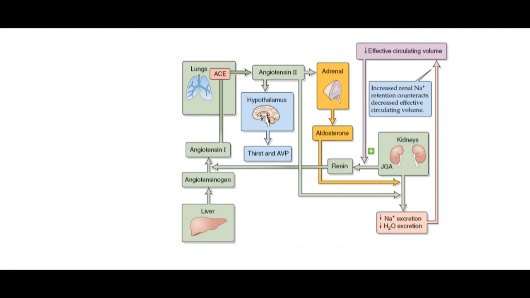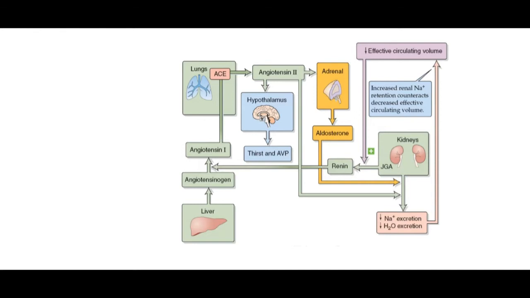Aldosterone's activity is going to come back and act on the kidneys, on the nephron itself, and it's going to promote an increase in sodium reabsorption and water reabsorption, so you have less showing up in the urine. Angiotensin 2 also has a direct effect on the kidneys. What effect is that? Increased resistance of the efferent arteriole. It's going to increase the resistance of the efferent arteriole, which increases your GFR. It also slows down your renal plasma flow. It also directly promotes sodium reabsorption by stimulating the activity of the sodium-proton exchangers.